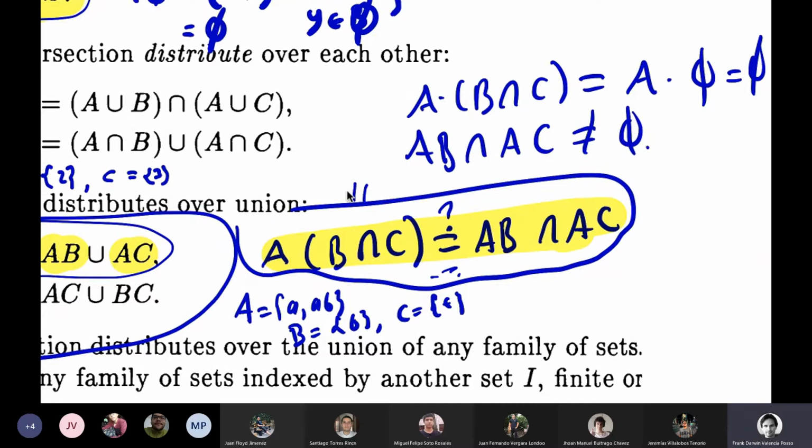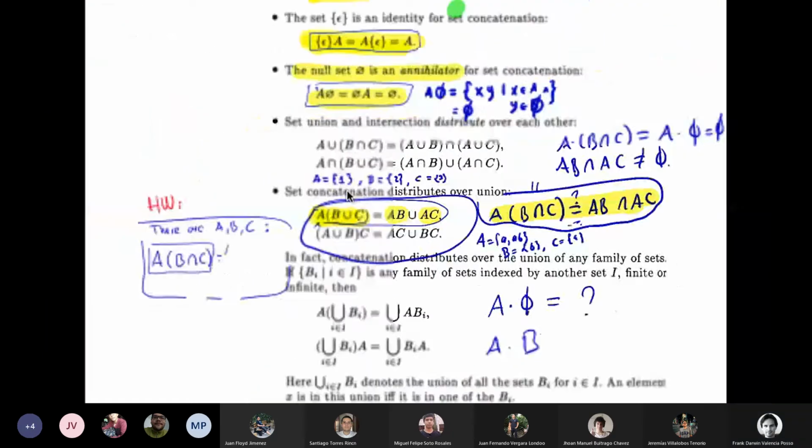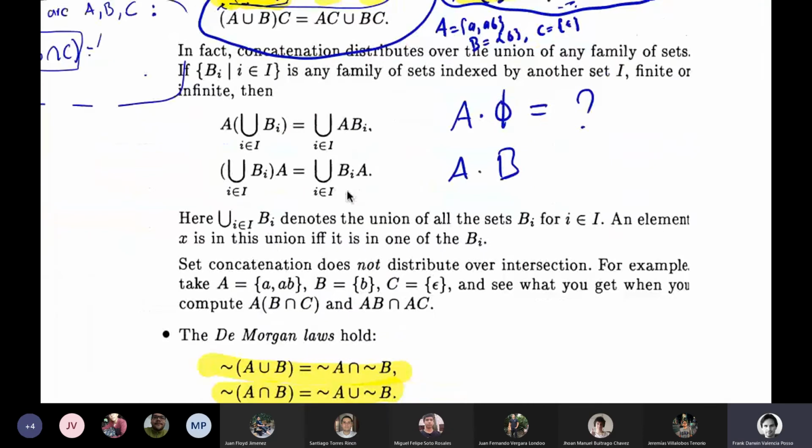It is not the case that A concatenated with B intersected with C is the same as A concatenated with B intersected with A concatenated with C. If you want to try, there is a counterexample here. Take A equal to AAB, B equal to this set, and C equal to the set with the empty string. Try to compute this one, and you will see that they are not the same.